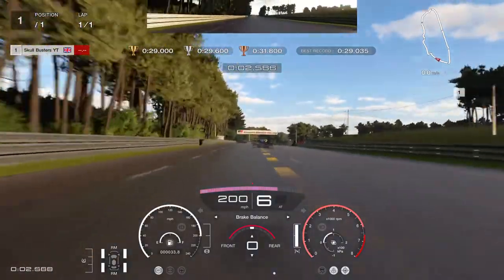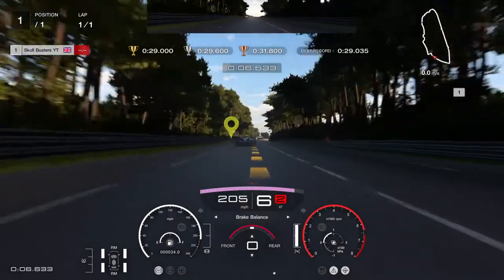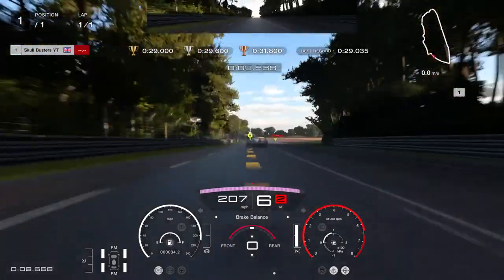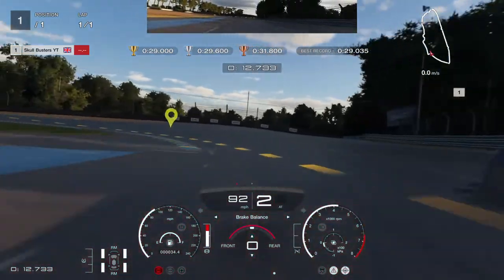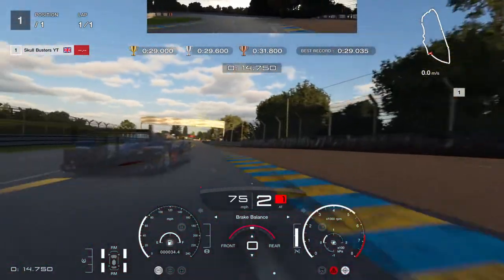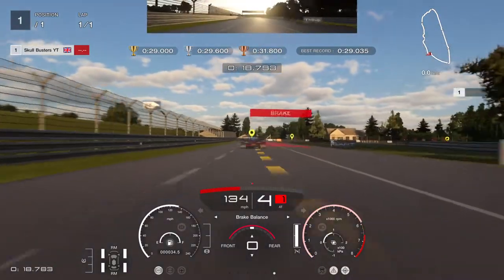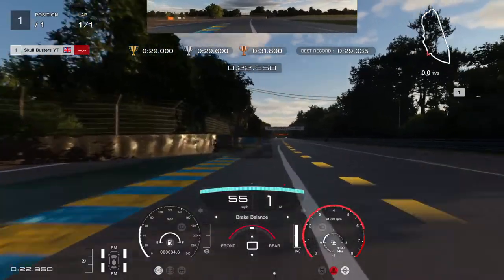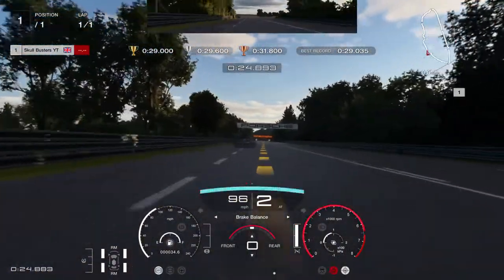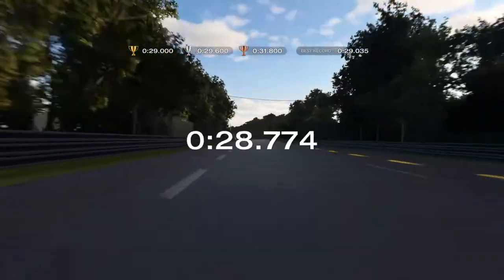Okay, so this is the new bane of me now. I hate this sector. Right, okay, so we'll come over. Carry the speed. I'm going to brake just after the second one. Carry the speed. Make sure it gets round. Power down. Come on, I've got that one now. I've got it. There we go.